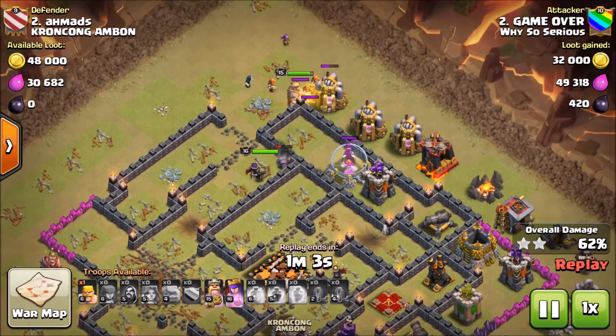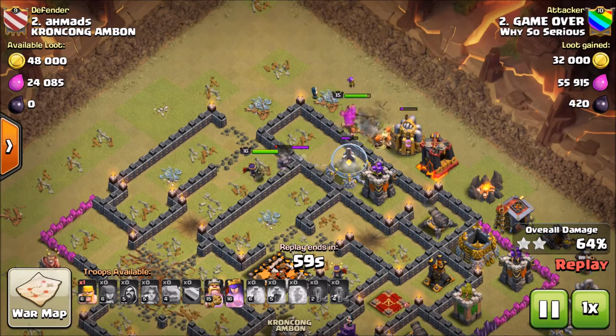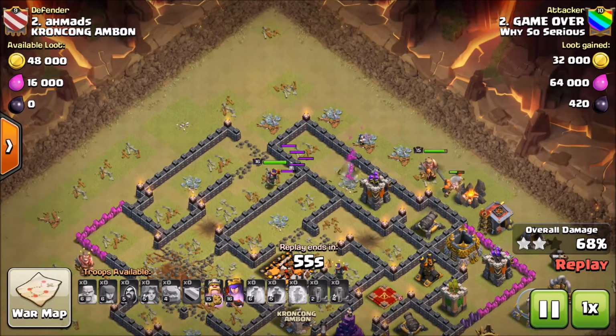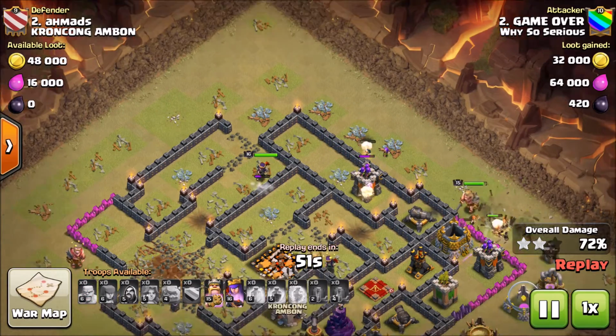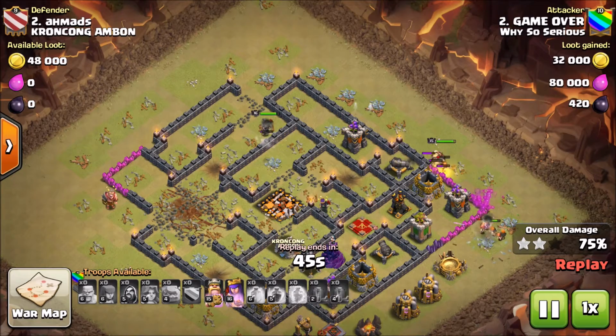Then we have the heroes helping the Valkyries get through everything. And I mean, Valkyries will go everywhere. You have to try to predict which direction they're gonna go based on what's around them. They tend to go around the base a lot. That's something that can mess up your attack easily.